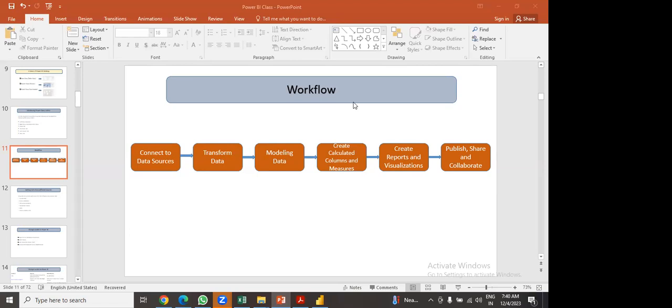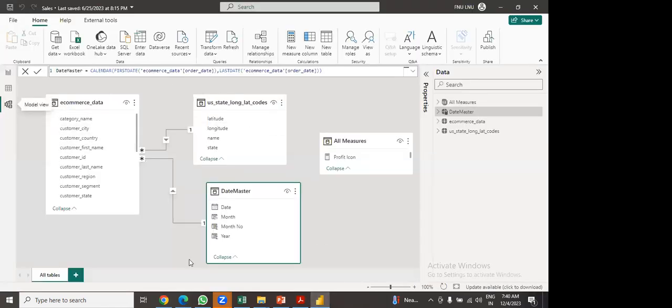Can anyone answer this? It happens in the data warehouse as well. But within Power BI, it happens in this view, that is the model view, or it's also called Power Pivot. Hope it is clear to everyone.